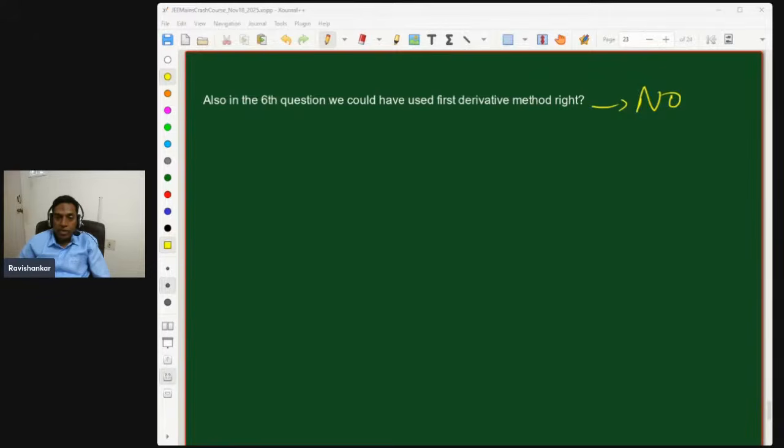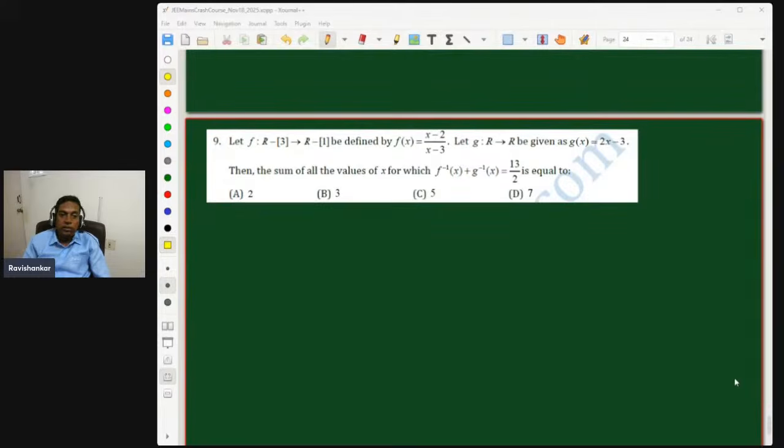Okay, for question 9, many people have given the answer. If you finish question 9, you can go ahead and do question 10. You don't have to wait for my solution. If you got the right answer, you can go ahead and do question 10.